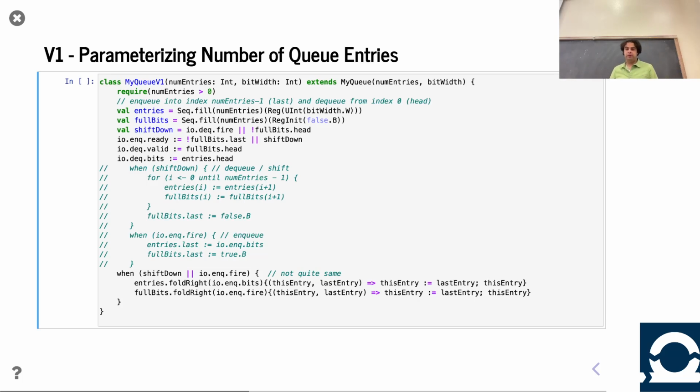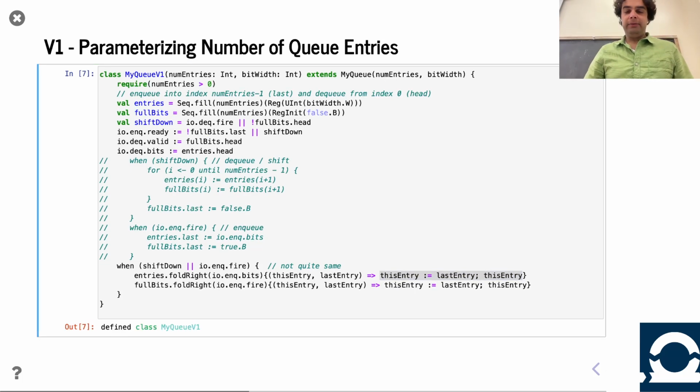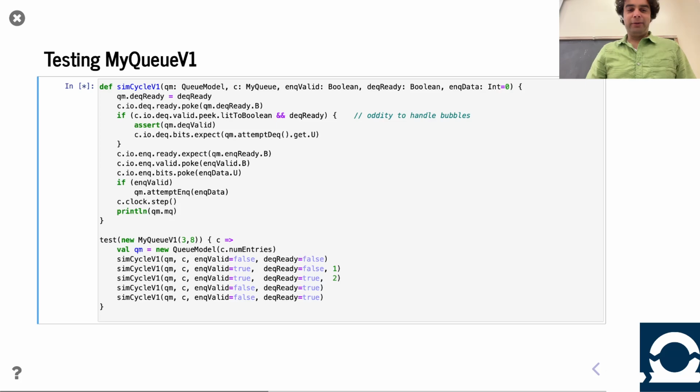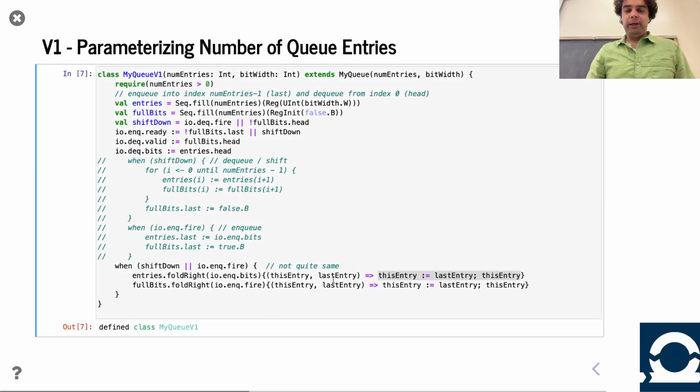Yeah, that's a great question. If we flip the order of these statements, would this break? I think so. No time like the present to find out. So, of course, it runs now. I can show you in a test case that it's going to run. And now let's see if we break it.